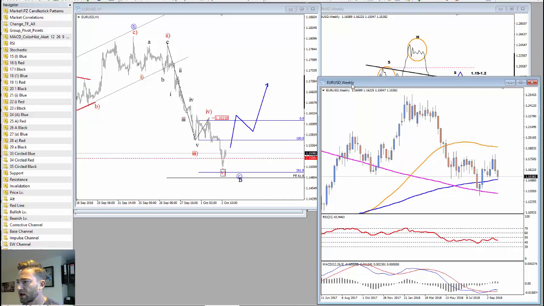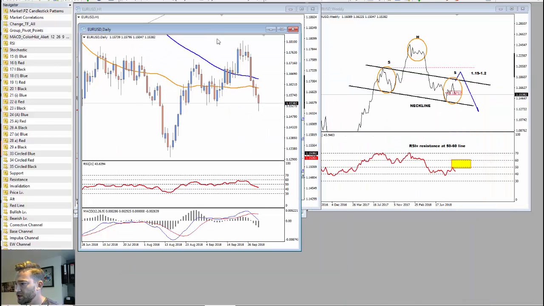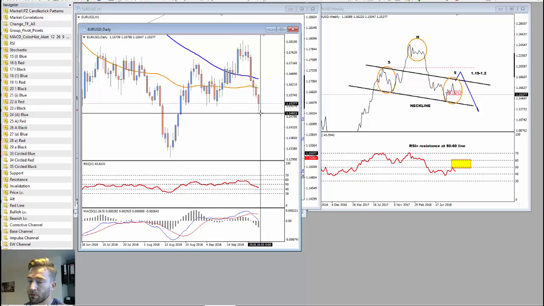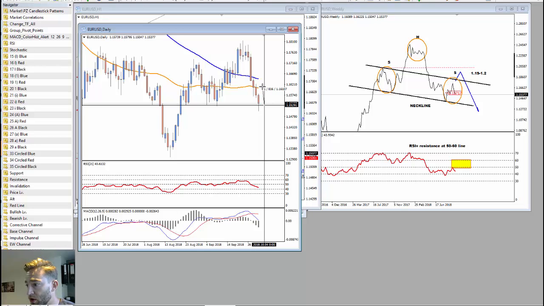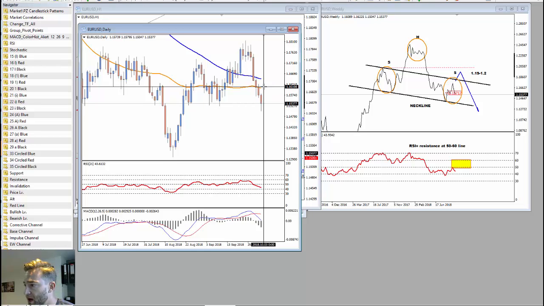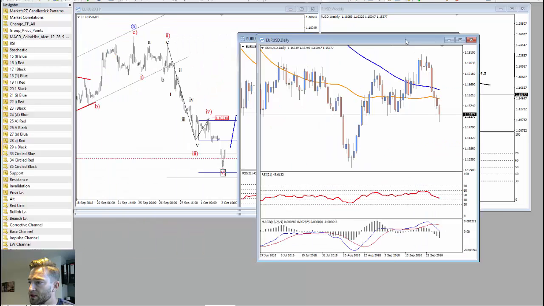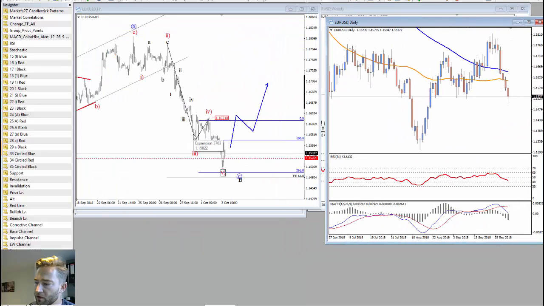Okay, also watch out for daily candlestick formations. As you can see, this is a very aggressive fall, so that's why I want to see my confirmation. Because of the aggressive decline, I don't want to be too smart here and try to call a low or be long already here. I want to see a confirmation. If we see some kind of very strong daily candlestick formation and a rise back above 1.16, then this could be a very nice candlestick confirmation for our Elliott wave count.